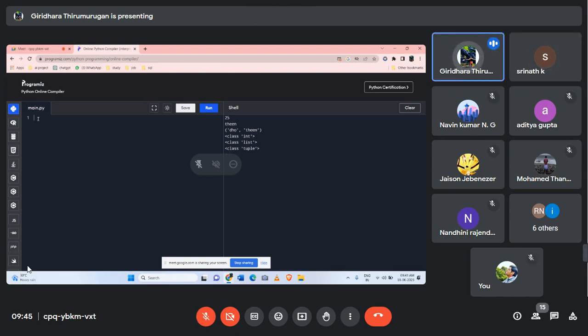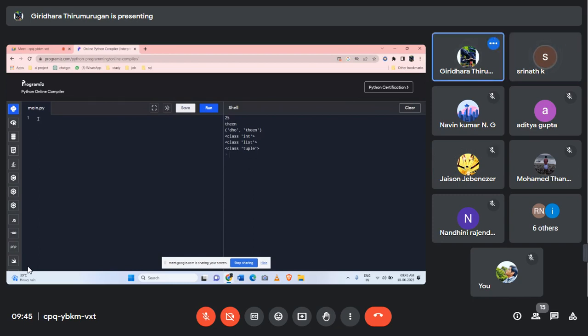A single action takes many forms. What is poly and what is morph? A single thing can acquire many forms. I mean, a single task can be performed in different ways.